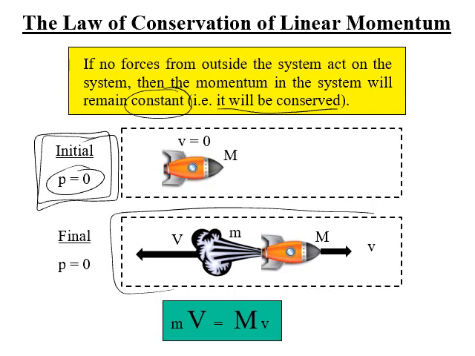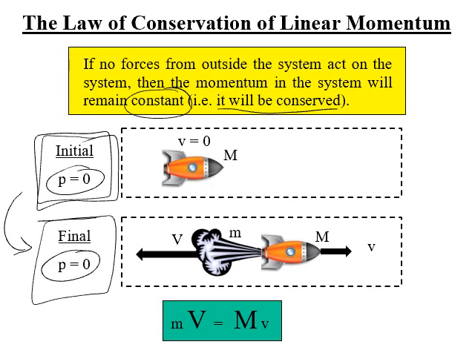After the rocket fires its engines, if our dotted system box is big enough, then the force of the engine exhausting the gases is inside our system. That is, it did not come from outside the system, so those forces are internal. And so the rule is that if no forces come from outside, then the momentum must remain constant, which means after the rocket fires its engines, we need to still have 0 momentum in the system.